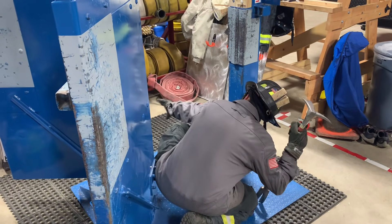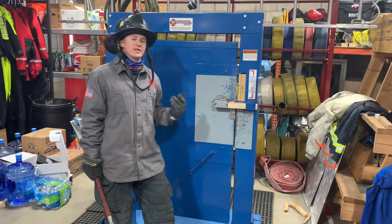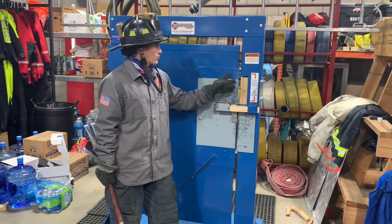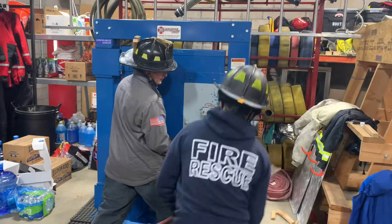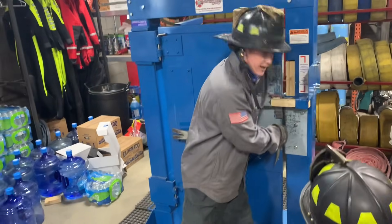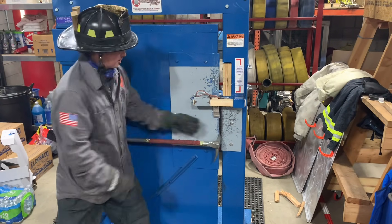For an outward swinging door, we're going to utilize the same set of steps with a couple of considerations. Understand that sounding an outward swinging door is less likely to be beneficial — it may help identify additional locking mechanisms, but on a fortified door all we're really going to feel is it hitting the stop. Just like an inward swinging door, we want to gap it, and in this case we can gap it by setting the adze in. Hit, hit, hit, stop. You'll notice a different sound — that's the adze finally hitting the doorstop. We can't drive it in any farther unless we walk the tool out and around. If it's a hollow core metal door or a wooden door, we can crush up and down to eat up some of that material and give us a better gap.